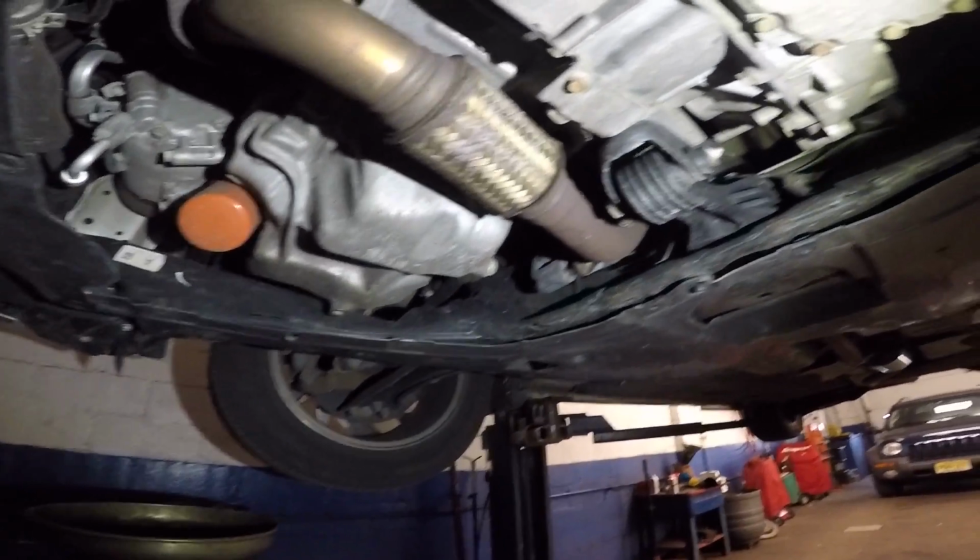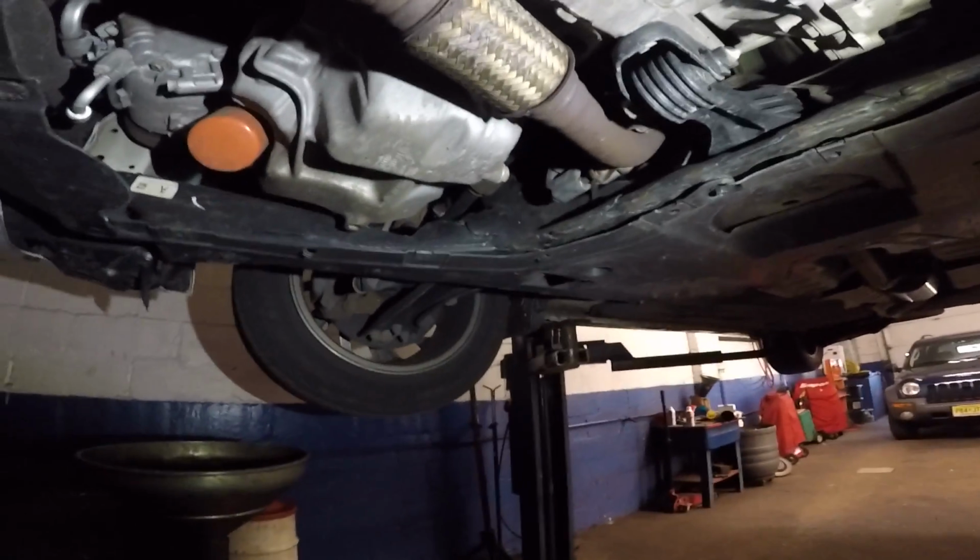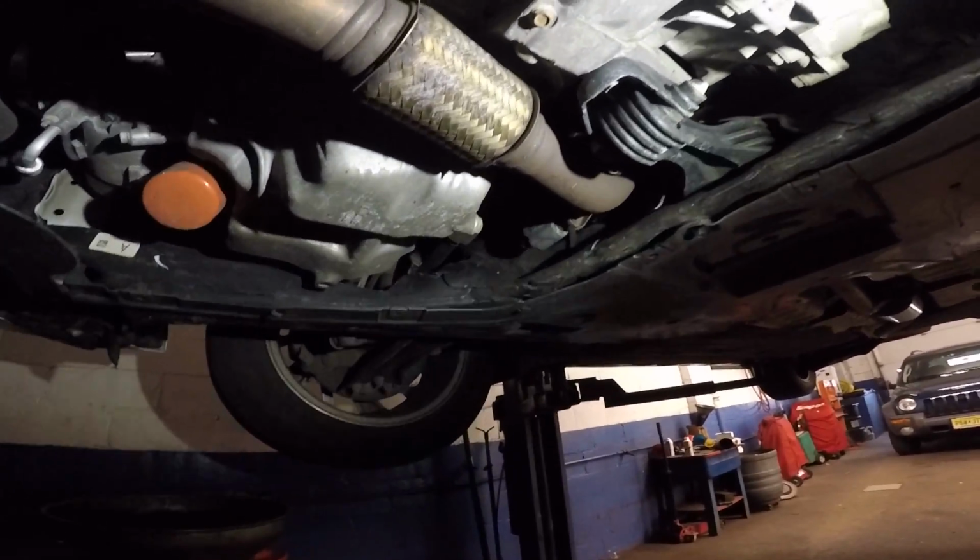Hello everyone, today we have a 2016 Honda Civic. We're gonna do an engine oil change. Make sure you have a bucket to drain the oil into.